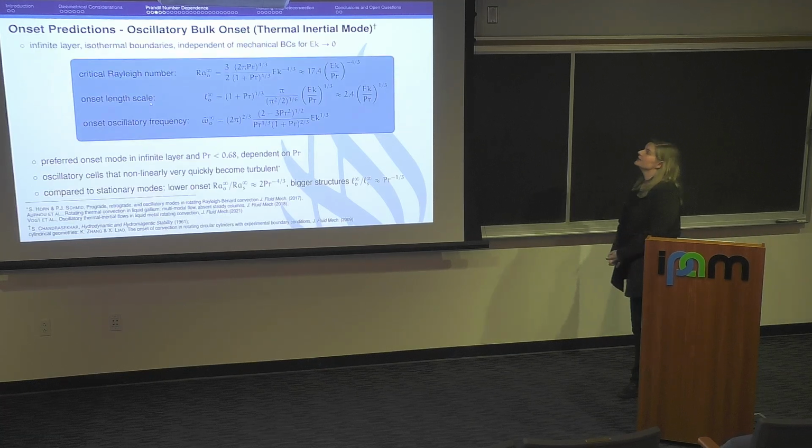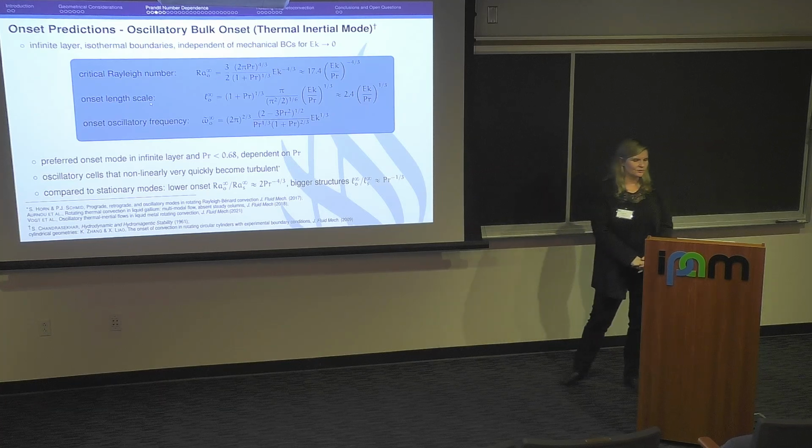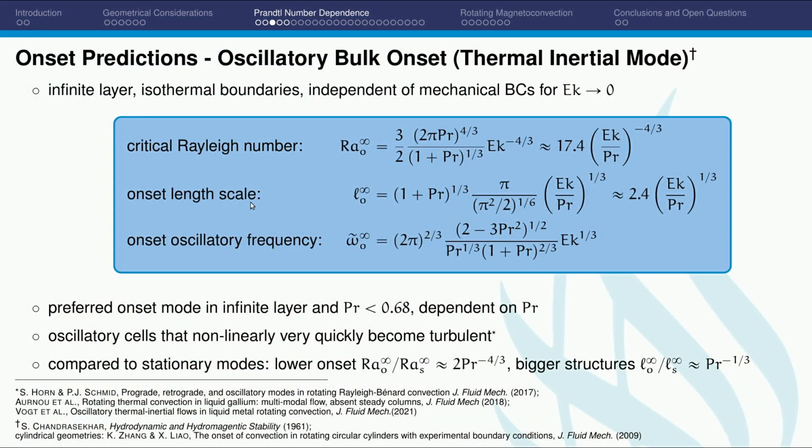And then if we now actually look at other Prandtl numbers, specifically less than 0.68, that comes out of the linear stability, and John also mentioned that already. Then we have oscillatory convection. The main thing is that the scaling with Ekman is also minus 4/3, but it now explicitly has a Prandtl number dependence, which means the viscosity drops out here. The same for the length scale. Also here, we have Ekman to the 1/3, but it's now the thermal Ekman number because it's Ekman over Prandtl.